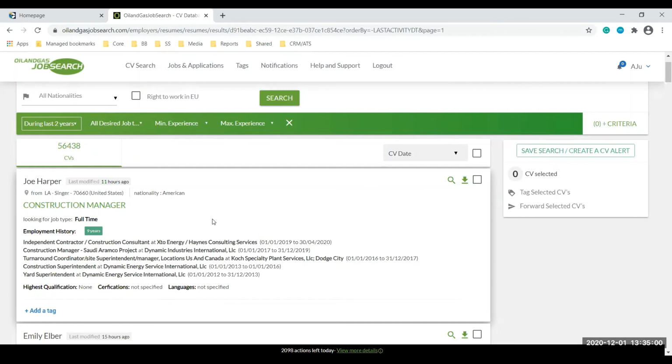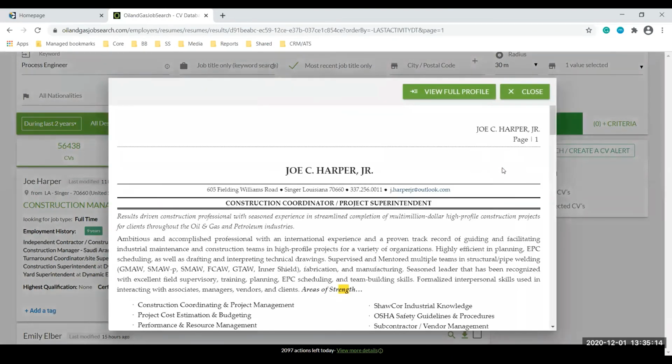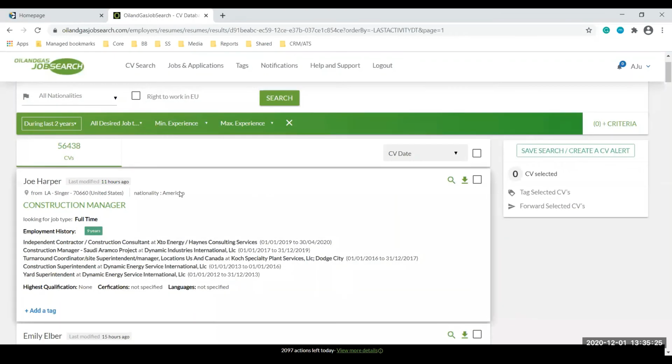Now you also have some actions you can take on this candidate right there and then. You have the little icon here, a magnifying glass. You can click that and you can quick view their CV. So this is a handy one to use if you need to quickly just see their CV. You can also click in and check their full profile. Now you can check this candidate's full profile also by clicking their job title here.